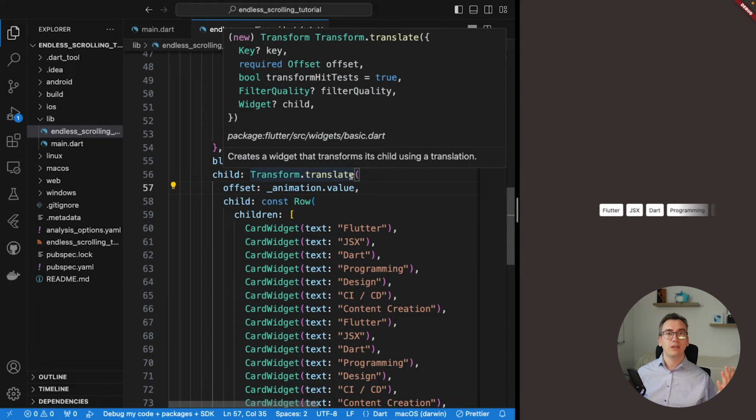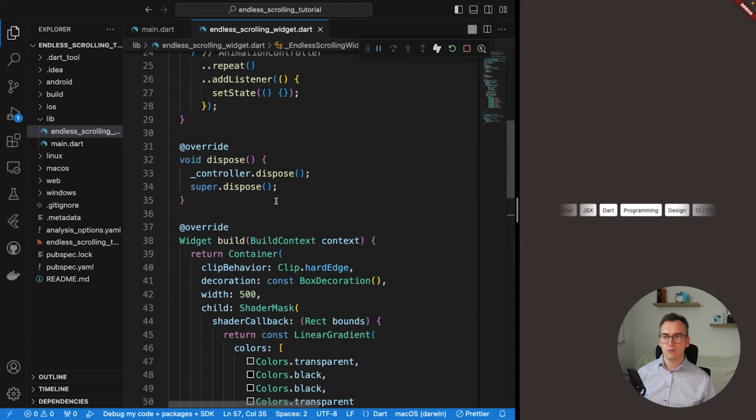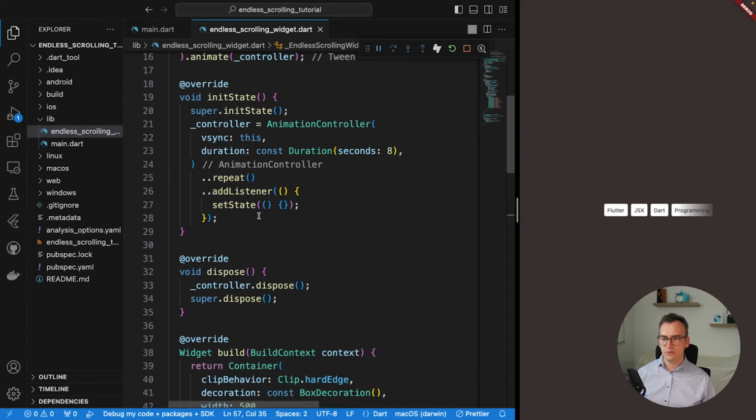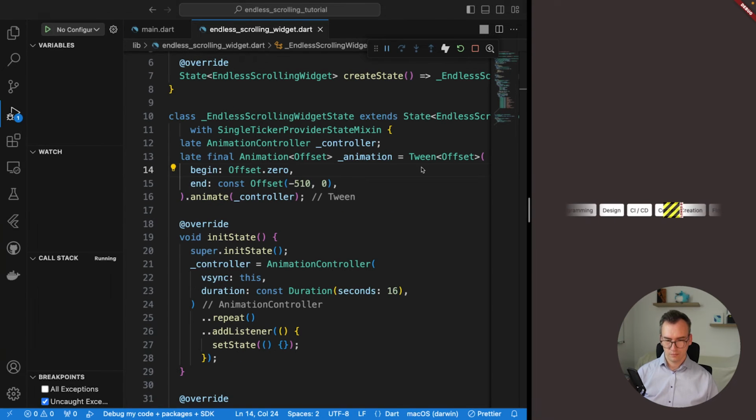And voila, we can see the moving part is already done. And what do we see? It goes into the wrong direction. Oh no, how to fix that? The problem is that our ending offset is positive. We need to make it negative. And now it is scrolling in the right direction. Obviously, you can do that in every direction you want to. All right. So that looks already quite fancy, and we have it moving and all that stuff. So that's already nearly everything that we need.